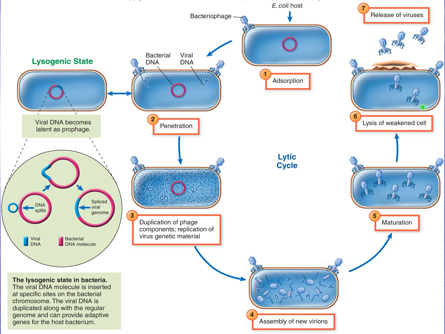However, sometimes the viral DNA will actually be simply spliced into the E. coli's own chromosome. And what that means is that as the bacteria then undergo cellular division, this piece of DNA, the viral genome, will actually be copied to the next generation. At some point, however, from the lysogenic stage, it will revert back and go back into a lytic stage and actually cause release of huge numbers of the virus.